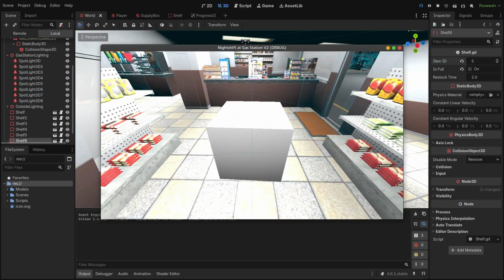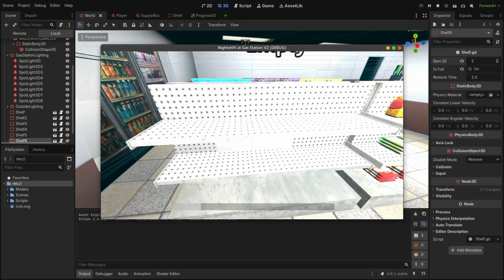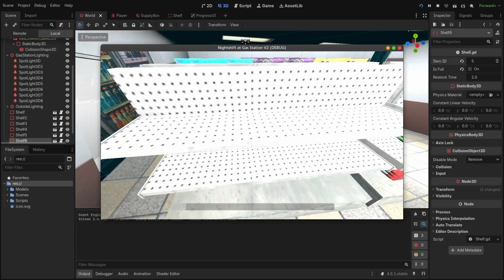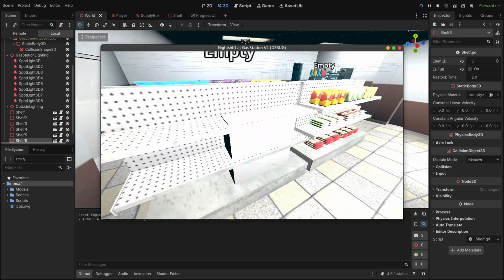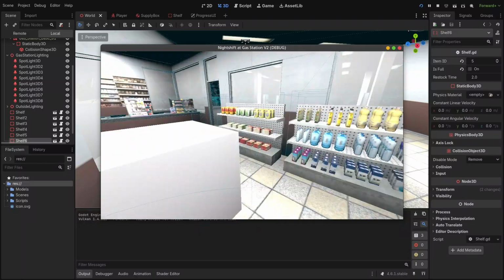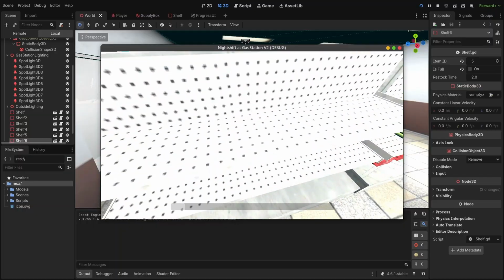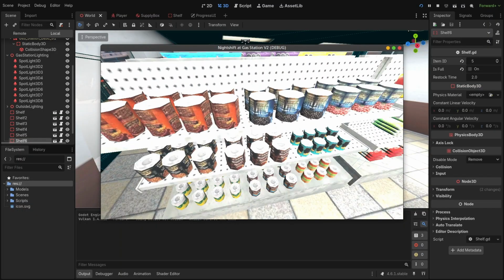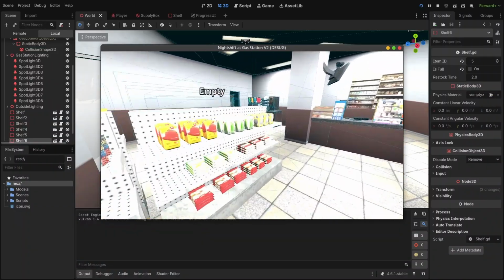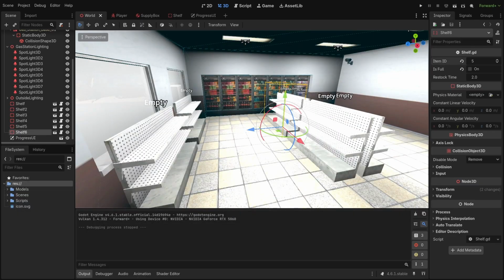Let's go ahead and grab this box. Now that we're up close to it, we can hold F. And as you can see, there's a progress bar. If we try to refill this and then look away, it's going to stop. Of course, we might need to fix the code a little bit, but it's good for right now. So we can just refill this, and there you go. Now you have a bunch of cans here. I'll address some of the issues that we saw here.